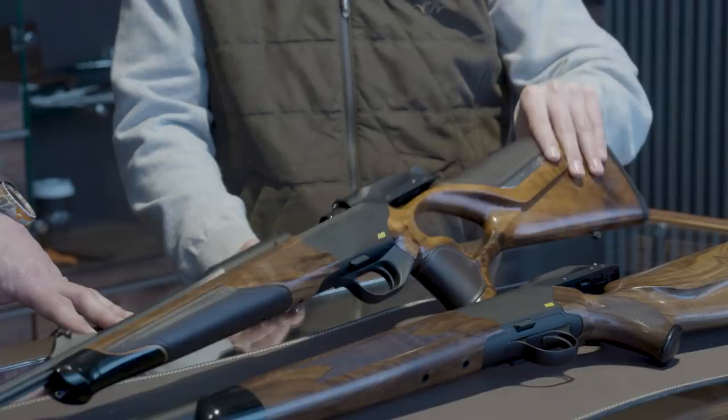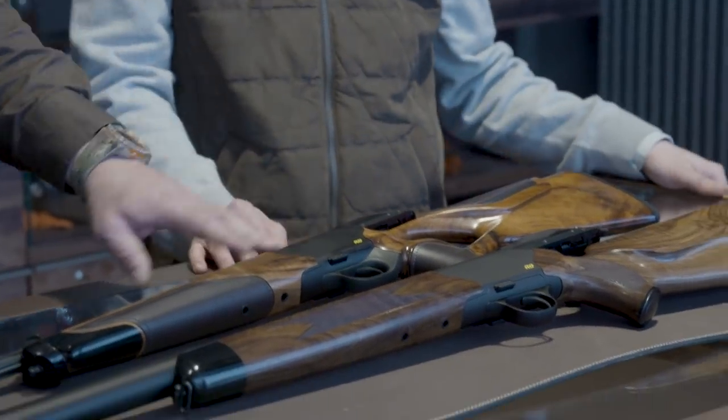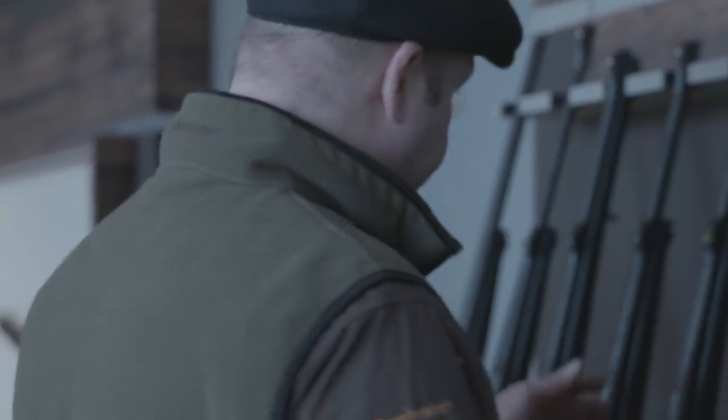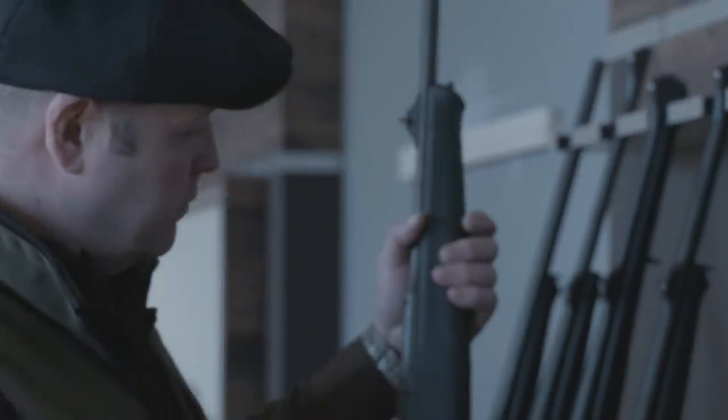Exactly. Perfect. Or for example, if you have somebody in the family who is left-handed, you just have to change this assembly to a left-handed one and people could shoot it. It's just put a left-handed slide in and it still works exactly the same. Once you've bought a system, you can adjust the rifle to each demand you have. Very cool. Just changing the caliber.